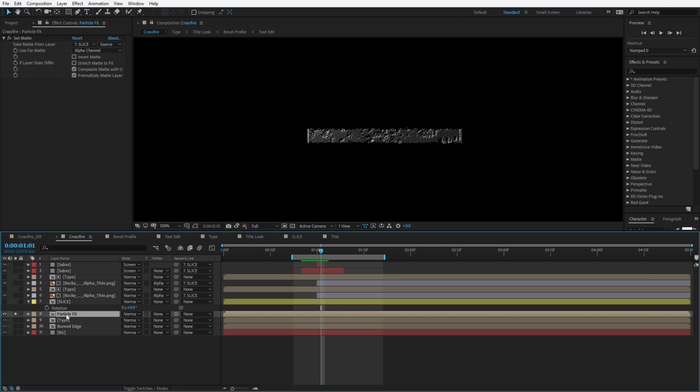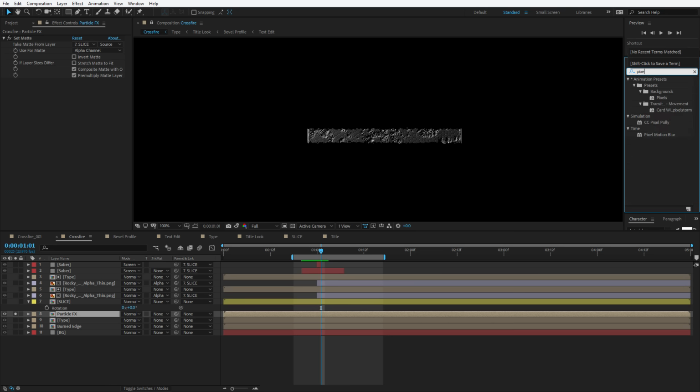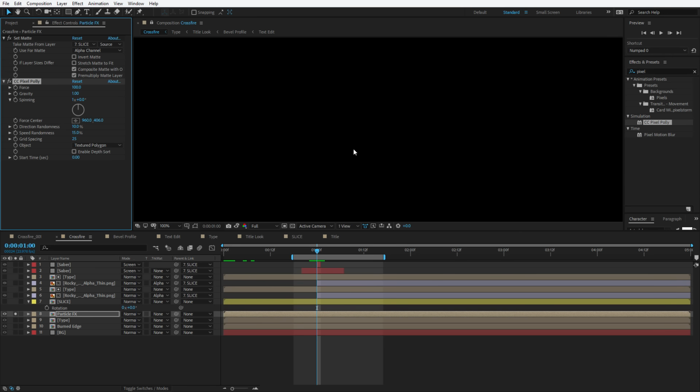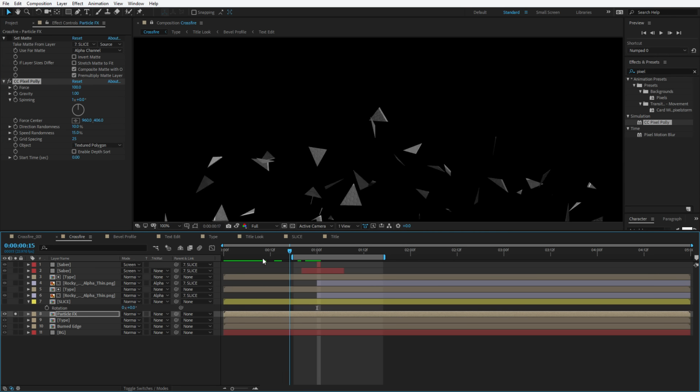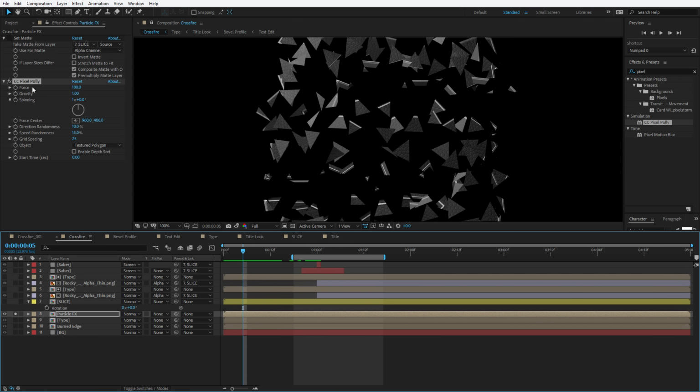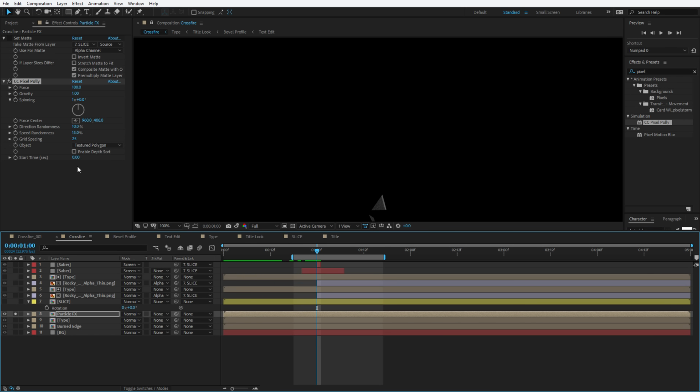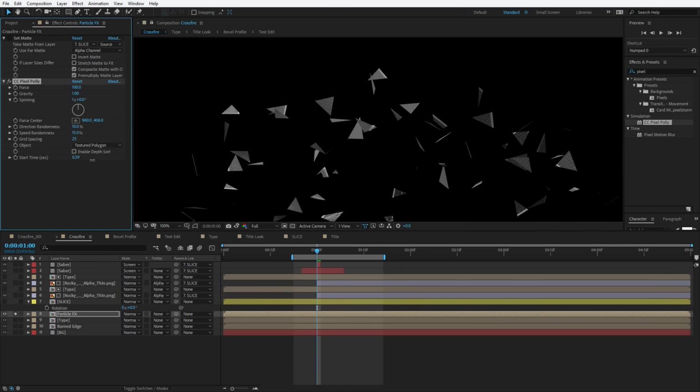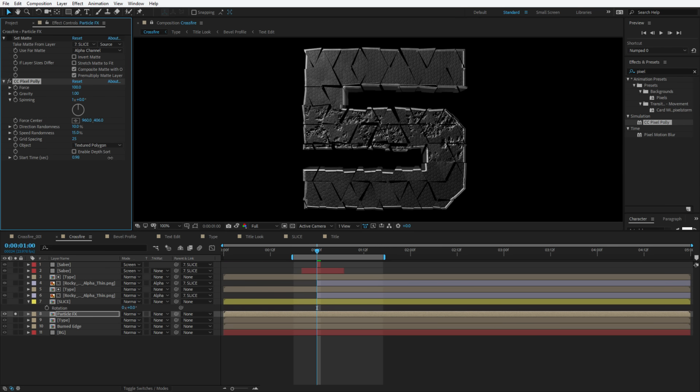And then if we select this layer, we can add the effect called pixel poly. Now, if we drop the pixel poly effect on our particle layer and turn off the set matte, we can actually see what this does. It sort of smashes the pieces, sort of shatters them. Now, what we want to do is move the start time over to our impact point. So if we hold Control and move this, we can move it kind of slow.